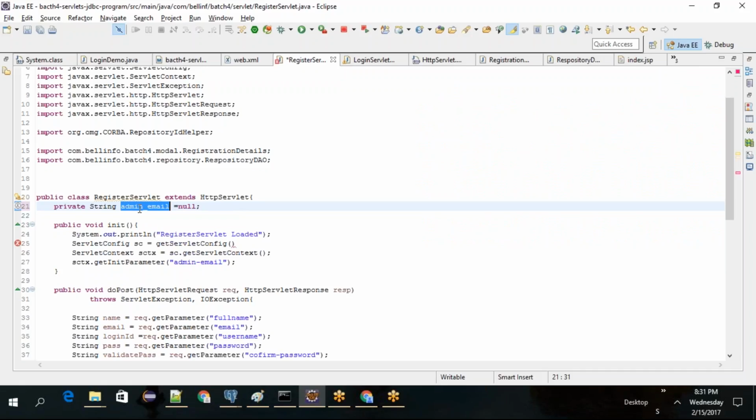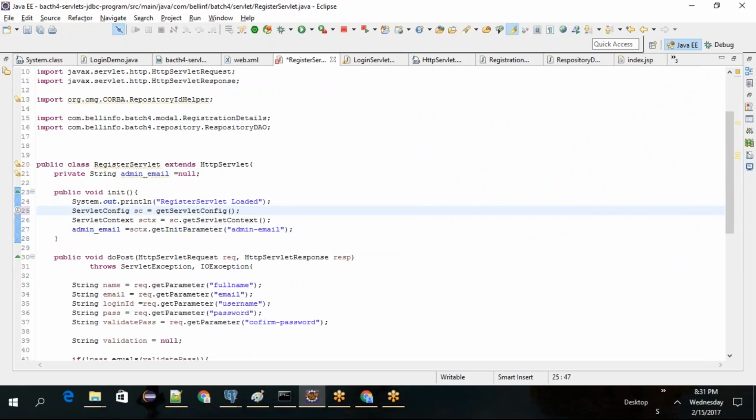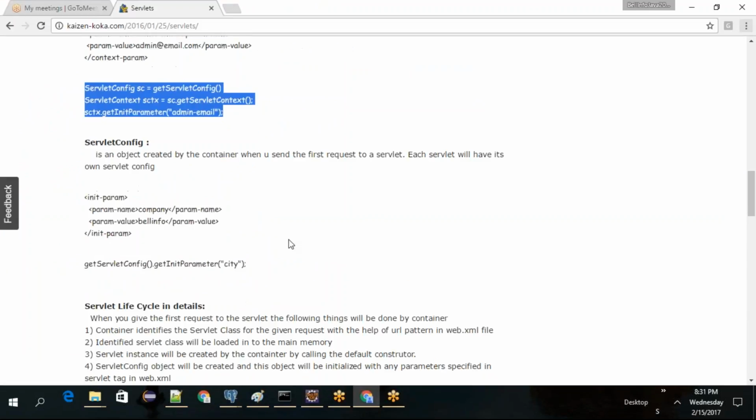You can initialize this admin email, right? So how do you access? Simple.